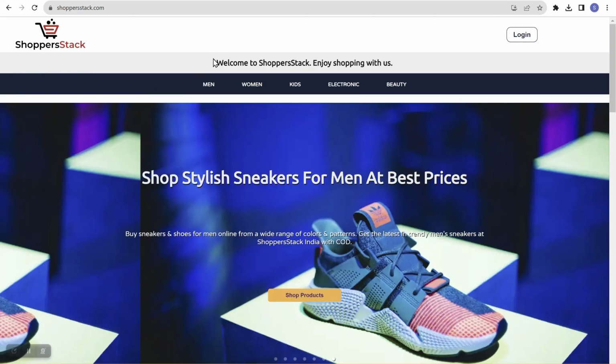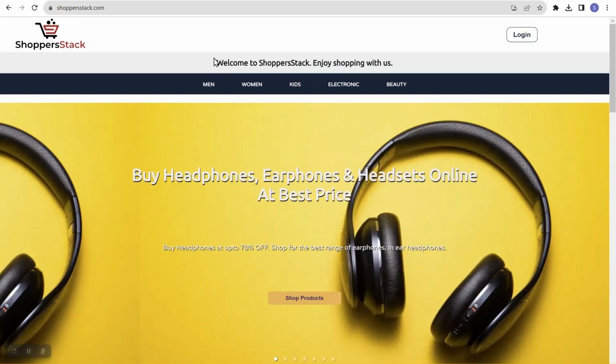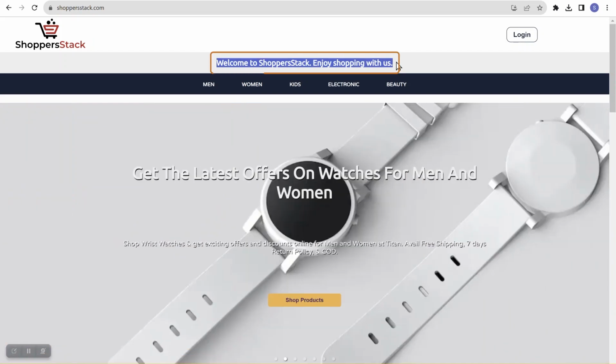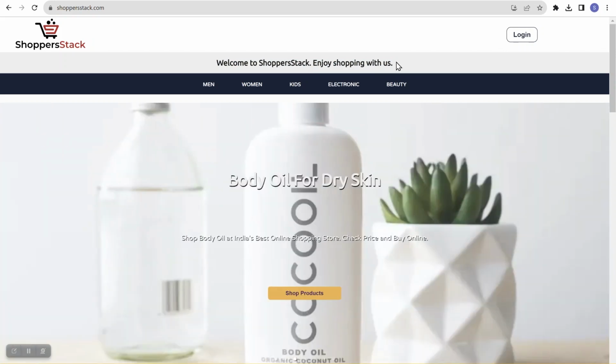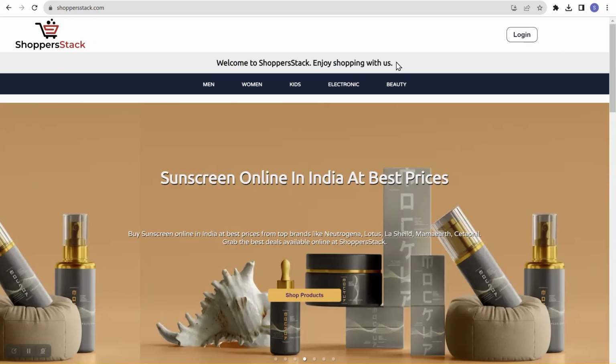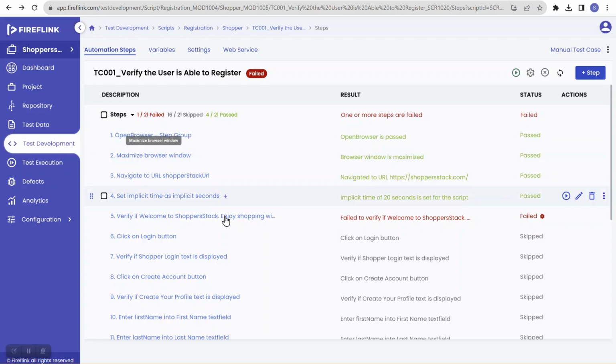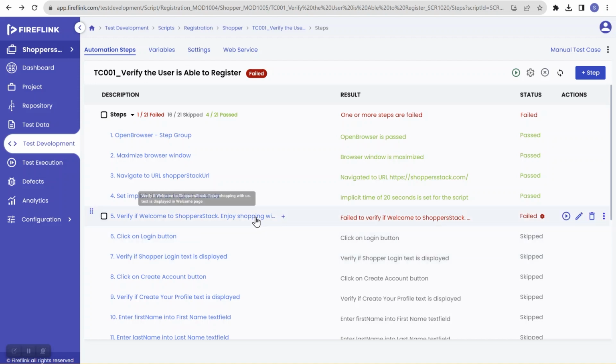When that particular step is failing, what is the meaning? This particular text is not visible in this UI. If it is not visible, it is a defect and we have to report this to the developer, right? Now, the other case is the element is visible, but my script is wrong. In that case, I have to change my script to make sure this particular script is passing. And why do I want this script to pass? Because when this script passes, it means that this feature is working properly.